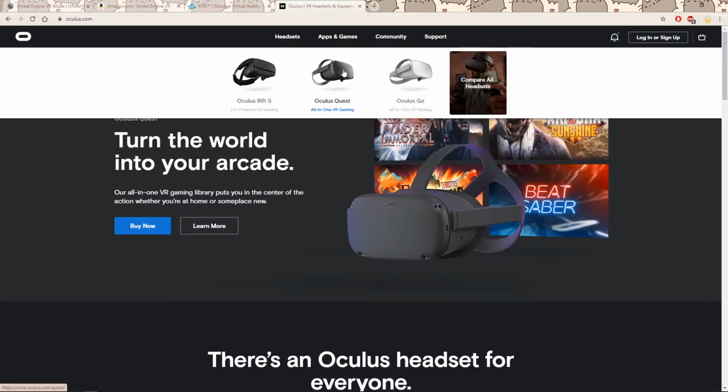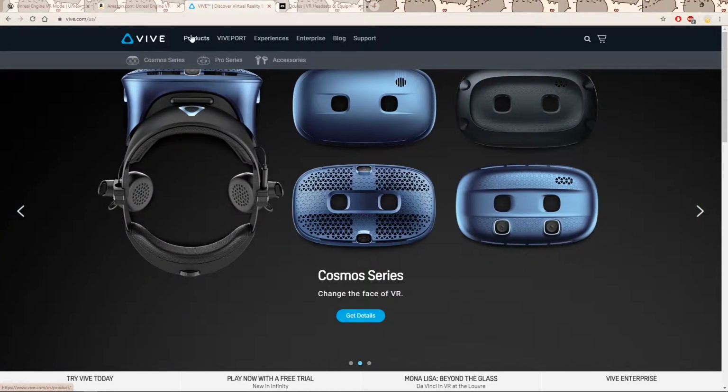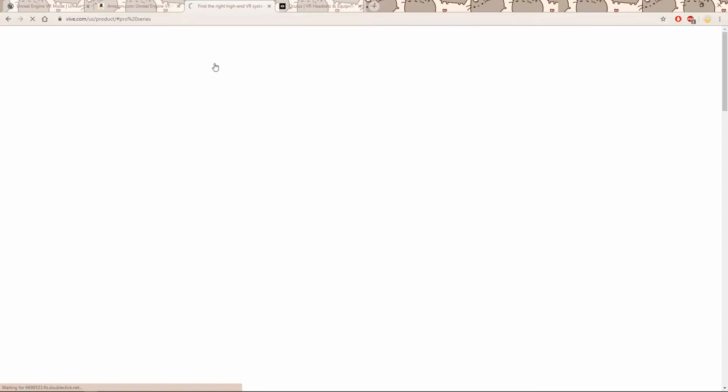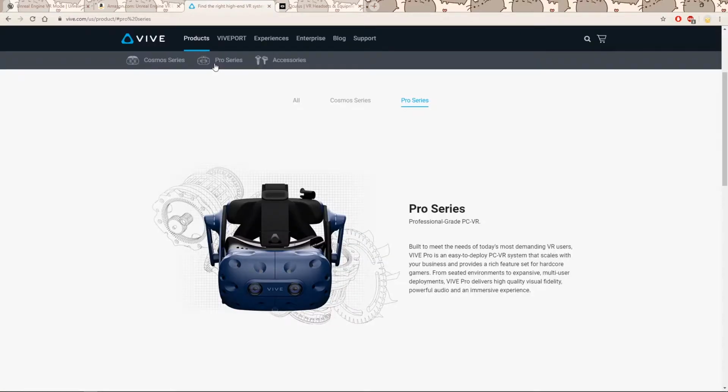Now, having said that, on the flip side here, if you go with the Rift S, or as far as the Vive is concerned, you have several options as far as their different series, but the con to having a Vive Pro or the Rift S is you've got to have the space for it.